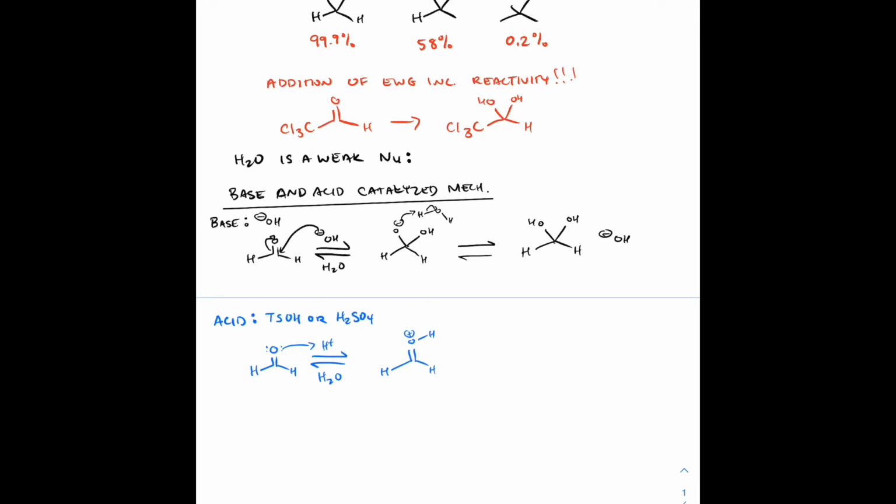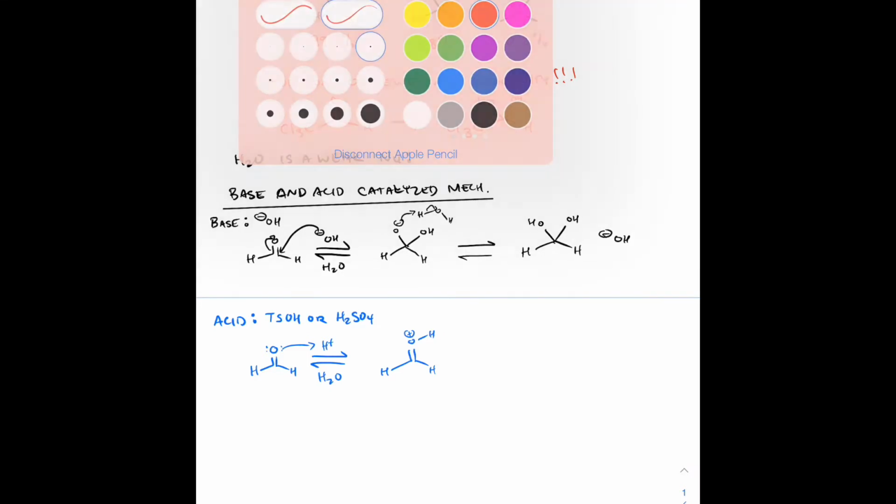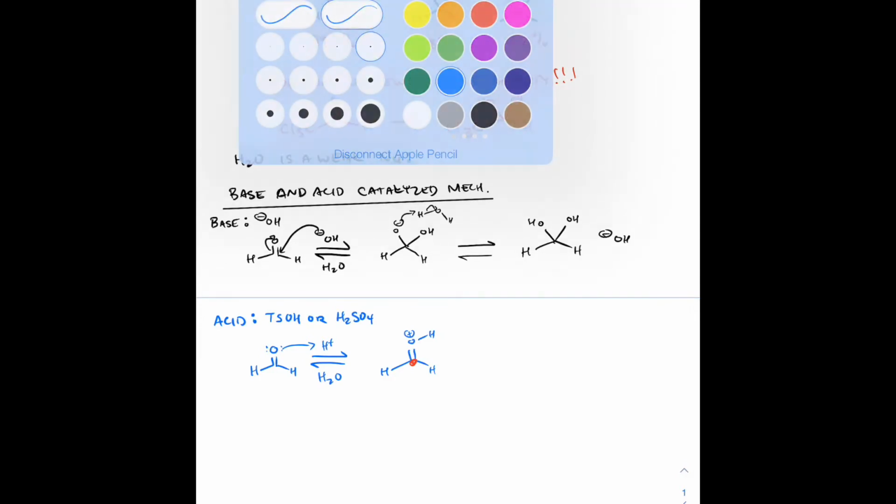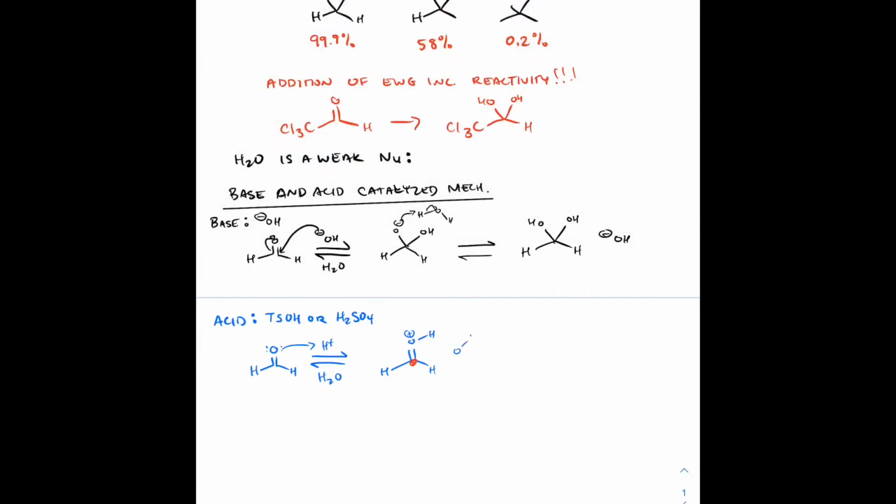So in this similar type, what we're going to do is protonate this carbonyl oxygen. Now what that does is forms an oxonium ion. That positive charge on that oxygen creates a highly delta positive charge on the carbon, indicated in red, making it more susceptible to nucleophilic attack. We've seen this a million times.